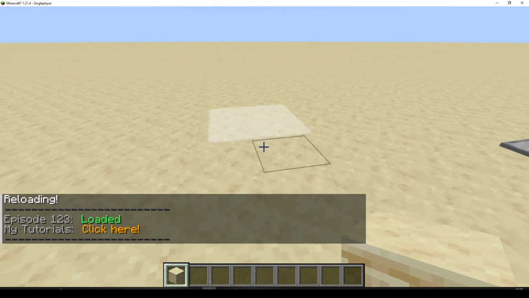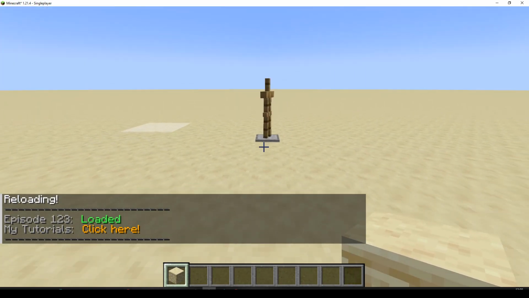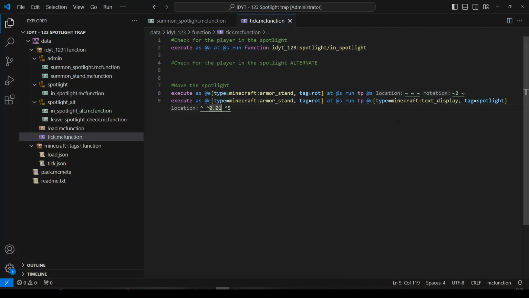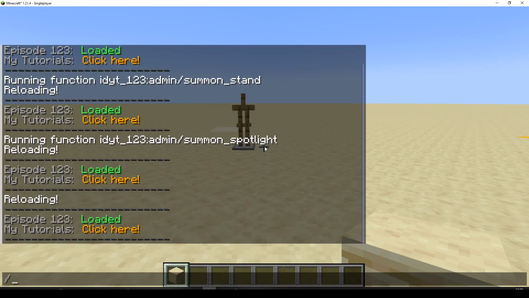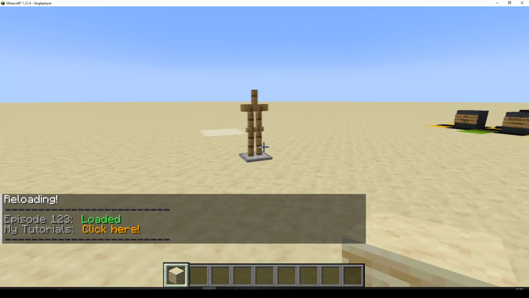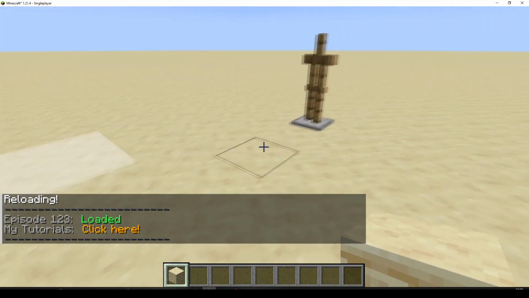Whoop, just saw it behind me, there it is. Okay, so if you want it to go slower, you can change the speed it's rotating here. If you want to go faster, make that number higher. It's probably going to be a bit fast. Oh, that's not too bad, actually. Yeah, that's okay. Right, now we just need to know if we're inside it.